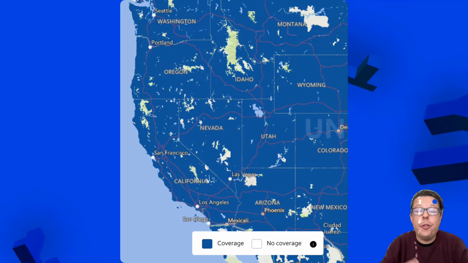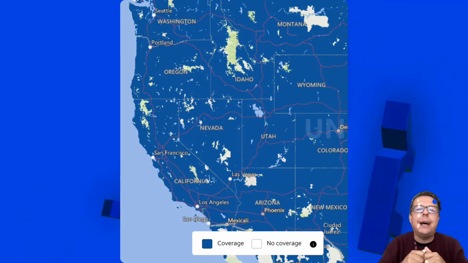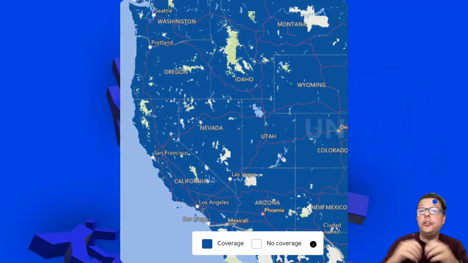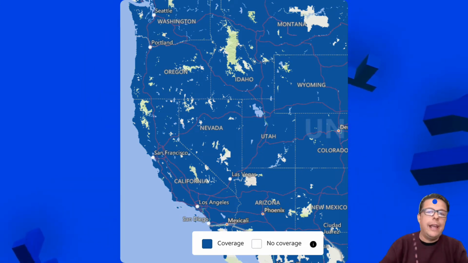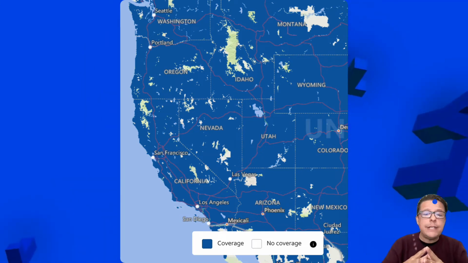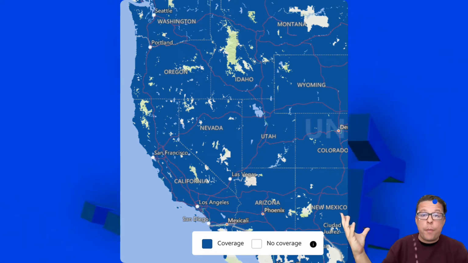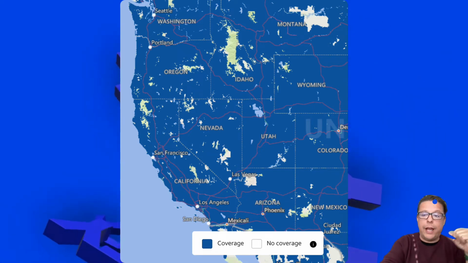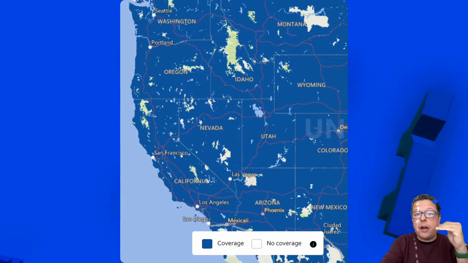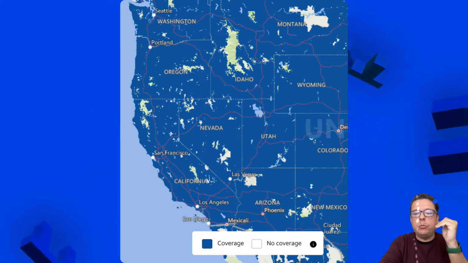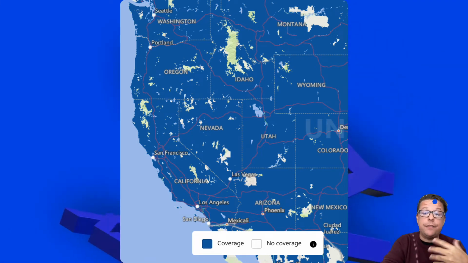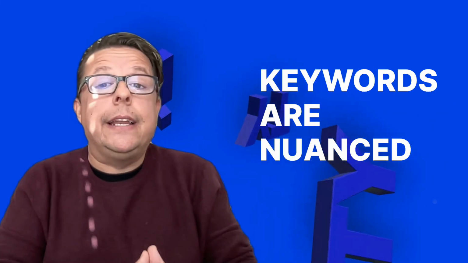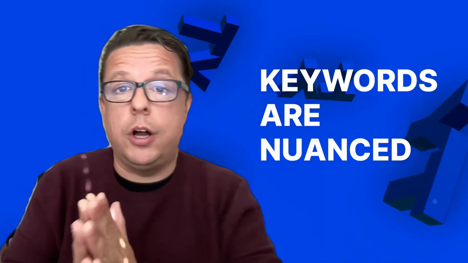So you know the reception game, like, oh, if I go to my buddy's house, I only get 1 bar. You still got coverage, but you only have 1 bar there. You're operating in 2G levels, where if you go to downtown Los Angeles, you got 4 bars, 5 bars, whatever bars you have. But even though you have coverage, the rate of coverage for mobile really changes from device to device, person to person. And then keywords are super nuanced.